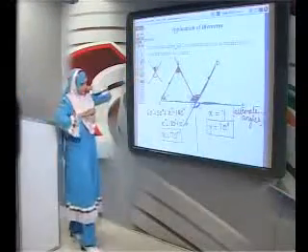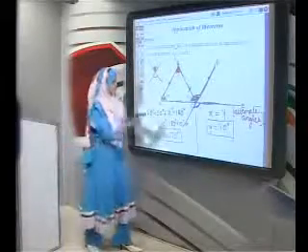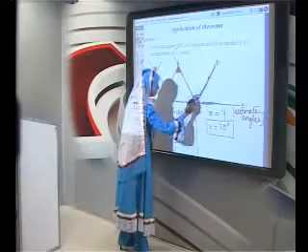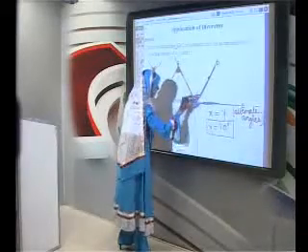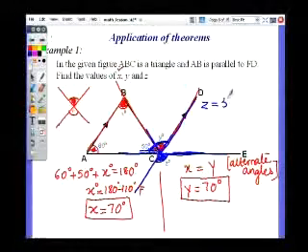Welcome back, and we are applying some of the theorems and some problems that are given to us. और मैंने आपसे कहा था कि आपको यकीनन समझ में आ गया होगा कि z is equal to which angle. Alright, so this angle z is equal to this whole angle, and this whole angle, as you can see, is a sum of two different angles and they are y and 50 degrees. समझ में आ रहा है ना.